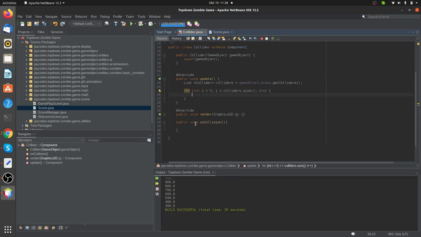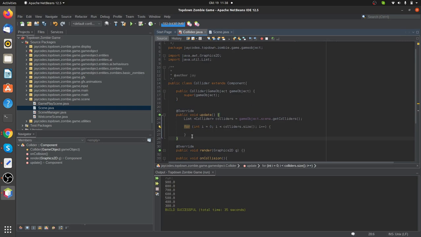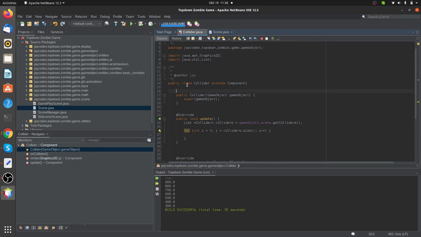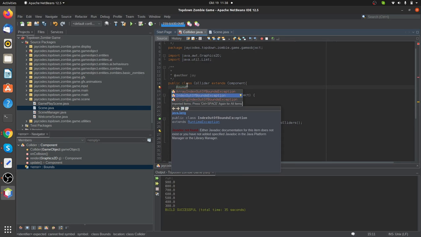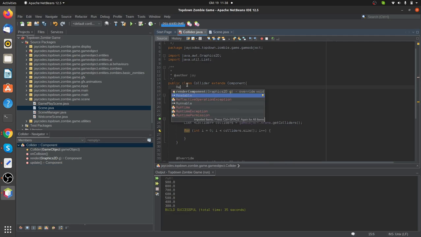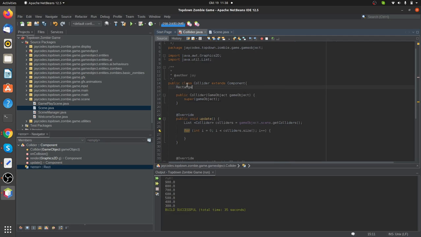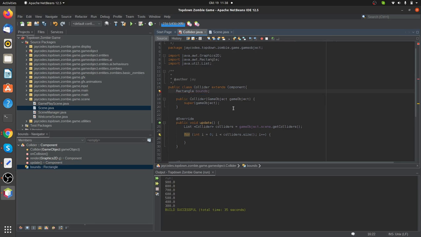What we want to do is create a variable called bounds, a rectangle, and we'll import the rectangle.